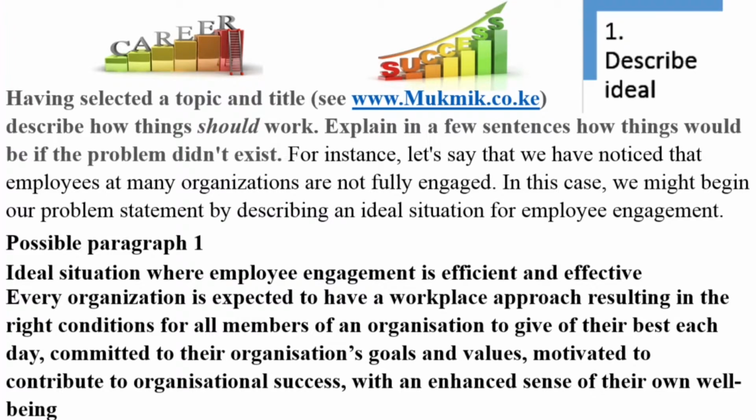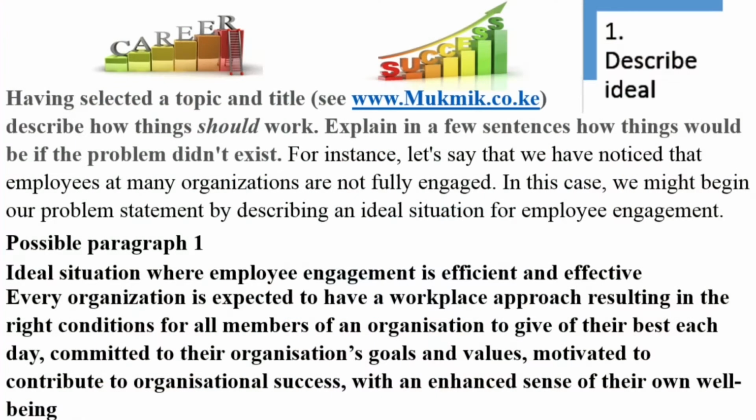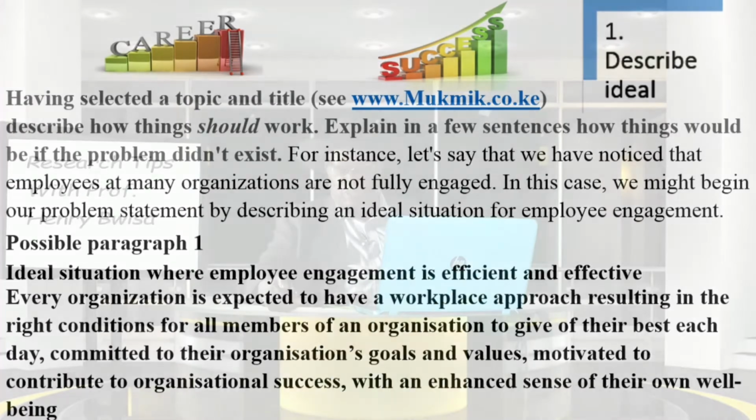In this case, we might begin our problem statement by describing the ideal situation for employee engagement. So your possible paragraph 1 could be the ideal situation where employee engagement is efficient and effective. Like, every organization is expected to have a workplace approach resulting in the right conditions for all members of an organization to give of their best each day, committed to their organization's goals and values, motivated to contribute to organization success, and with an enhanced sense of their own well-being. That is how the situation should be.